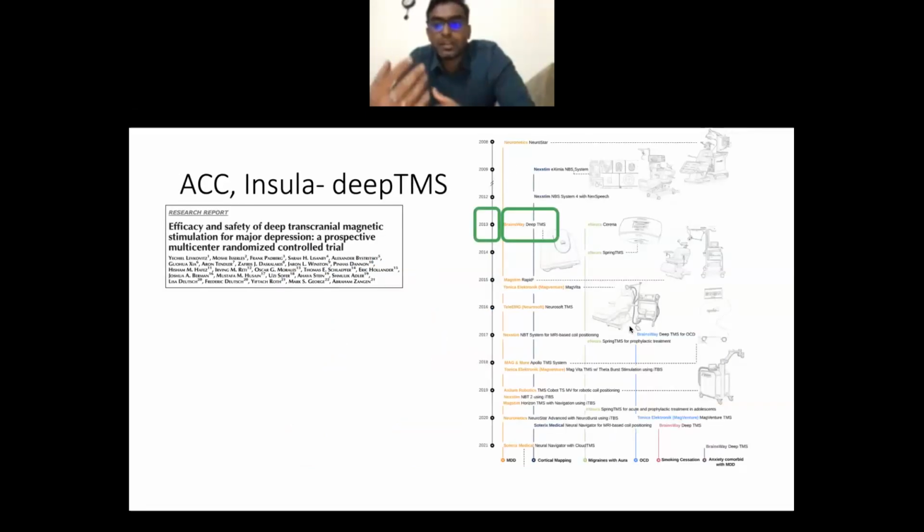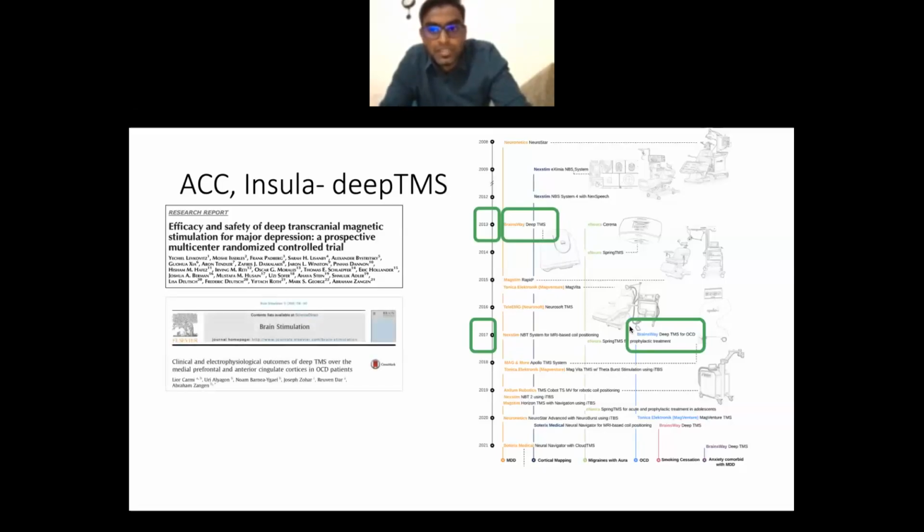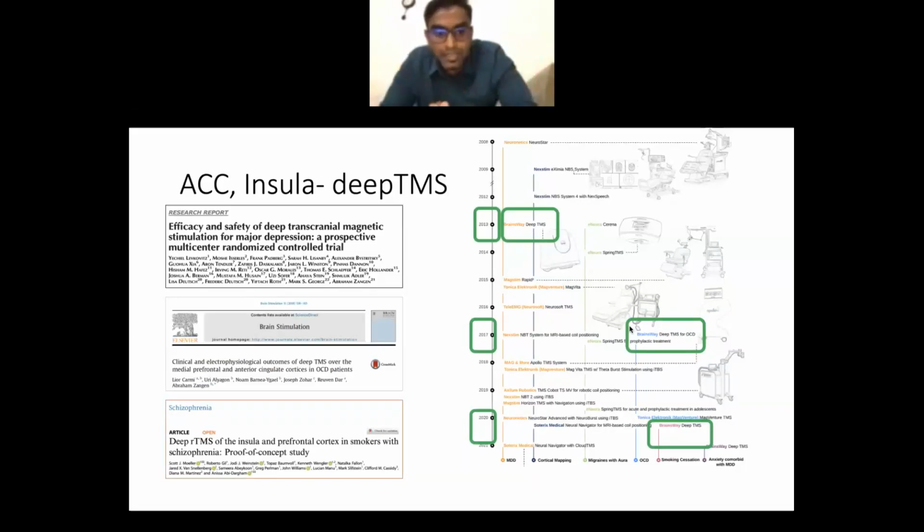They have got wider stimulation than the conventional TMS coils that we use. And when I talk about deep TMS, I can talk about deeper structures that I was telling about, that is cingulate cortex, insula, etc. First, deep TMS was approved for depression, then for OCD, where the stimulated areas are medial prefrontal and anterior cingulate cortices. And for smoking cessation, the area targeted is the insula. So with deep TMS, we can stimulate areas that are implicated in bipolar depression more than unipolar depression, like anterior cingulate cortex and insula. So this is one way neuroimaging findings can help us in the use of non-invasive brain stimulation.